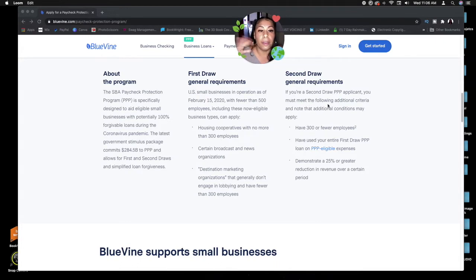And you must meet the following additional criteria, and note that additional conditions may apply, which means that they got stricter on it, and there are more guidelines that you must meet before you can apply for the second draw. So you must have had 300 or fewer employees, right? Have used your entire first draw PPP loan on PPP eligible expenses, which must be business expenses.